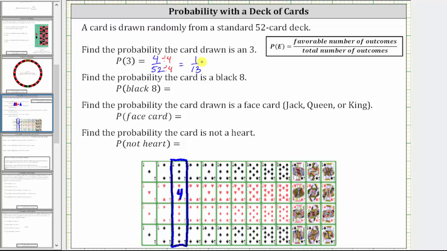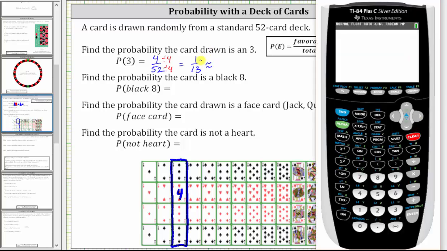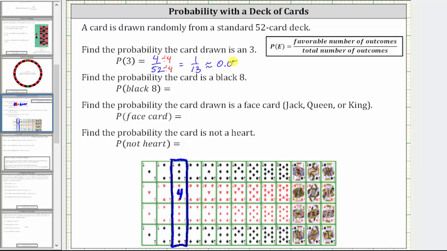Probability can also be expressed as a decimal and a percentage. Let's also show those two forms. To convert 1/13 to a decimal, we divide 1 by 13, and rounding to four decimal places gives 0.0769, which equals 7.69%. Remember, the exact probability is 1/13; these two are rounded.